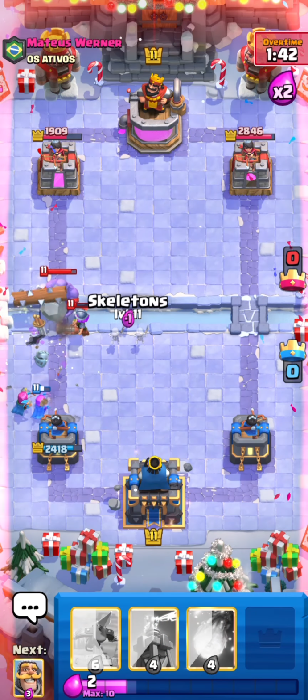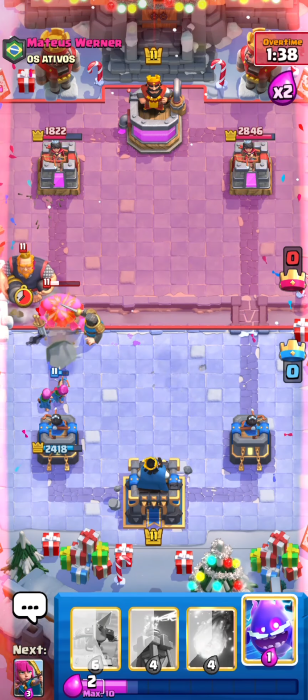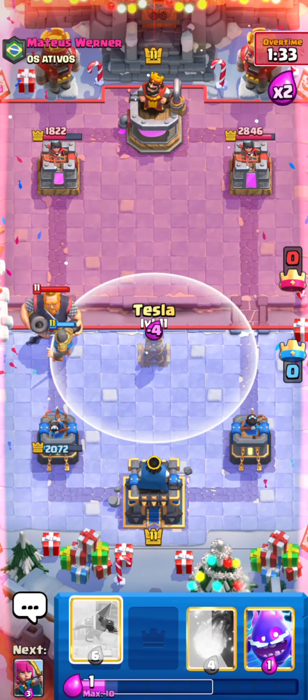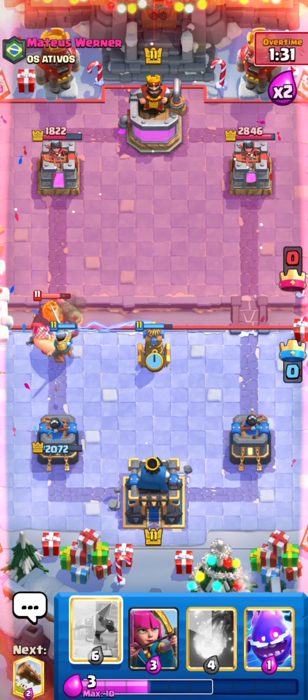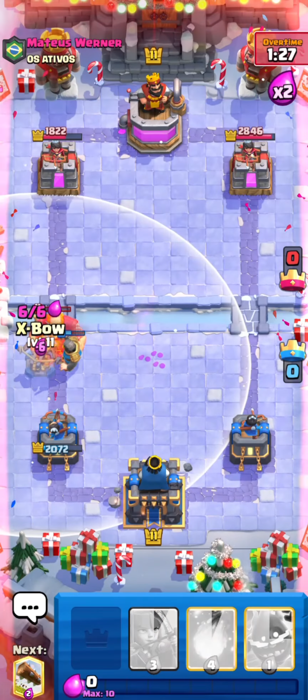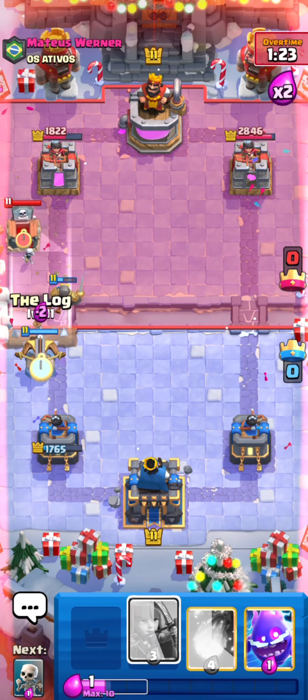Going to have to cycle back to a knight to tank for my archers, so I'm going to do that now. I hope that bowler doesn't hit my tower, and it does, unfortunately, but I can go for an anti-lightning Tesla again. And let's see if he goes for lightning. Looks like he is not really... He goes for lightning there, and he gets a hit on the tower, but he's going to be pretty low in elixir, especially after a lightning like that.